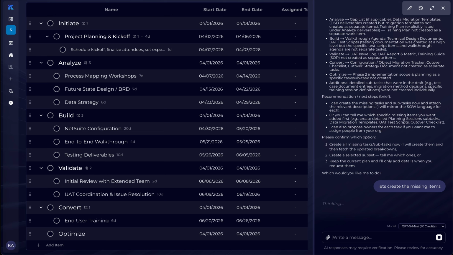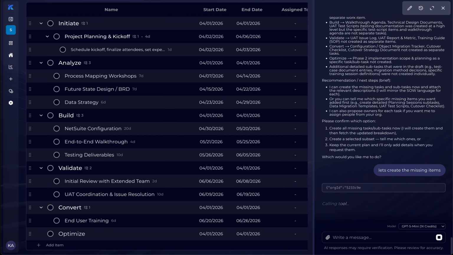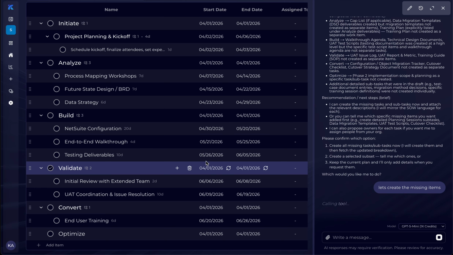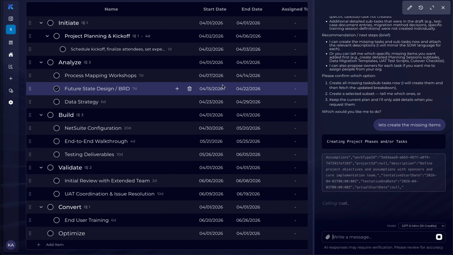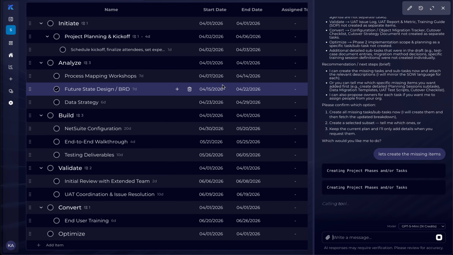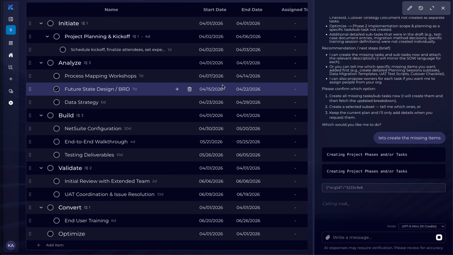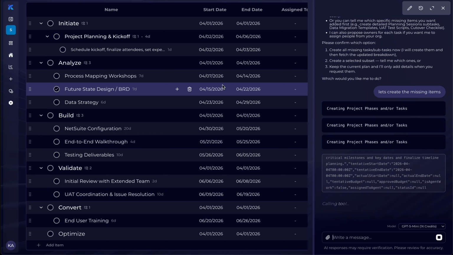So we'll give it a few more moments to complete that, and then we can move to the next step, which is to actually ask for some estimation. This is already kind of interesting that it's figured out certain dates for certain activities. I think what we will ask it to do later is validate the project schedule.